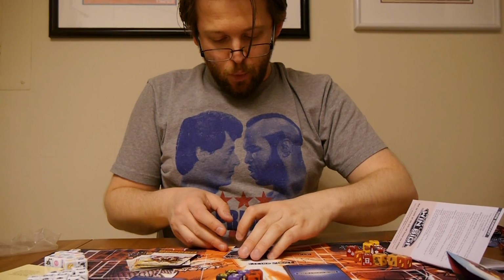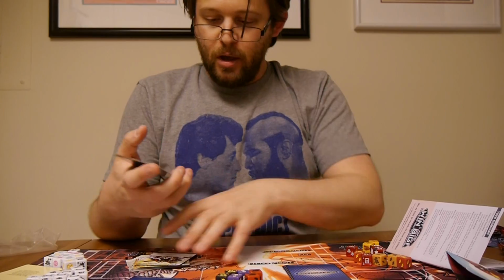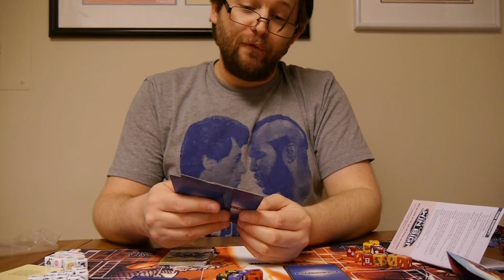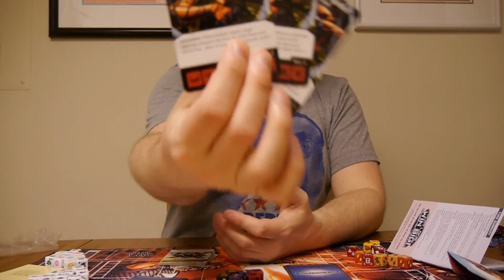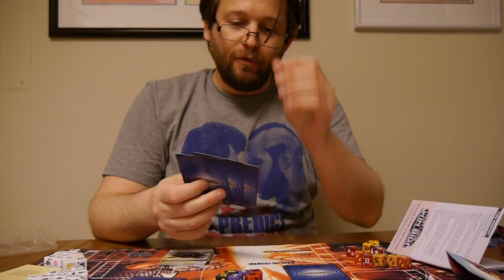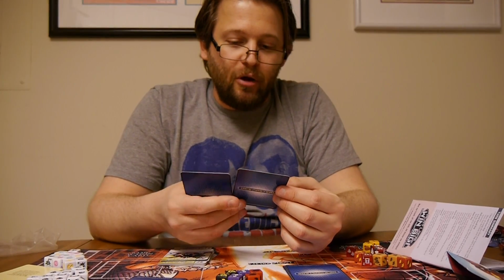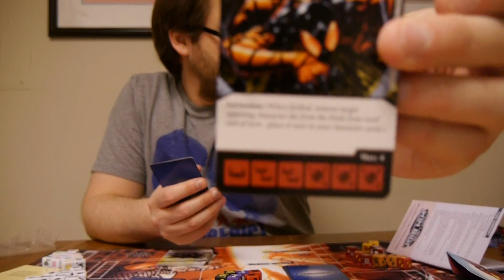His dice are 133, 143, and 263. On his lowest level, it's a former villain. Show him off really quick. Got some nice art on it. Lowest is former villain. He's got Intimidate, which removes an opposing character die. That's it.